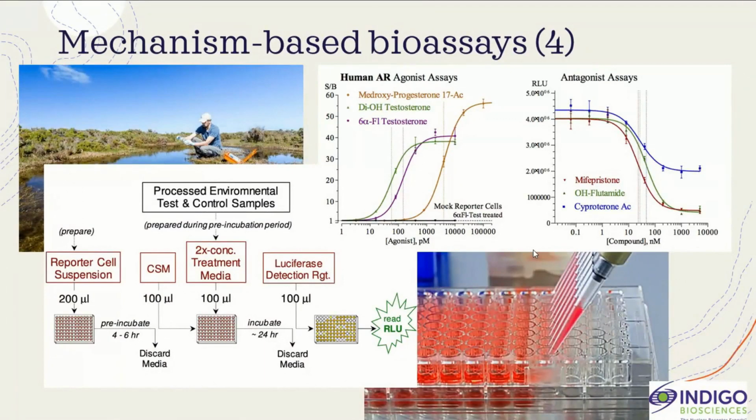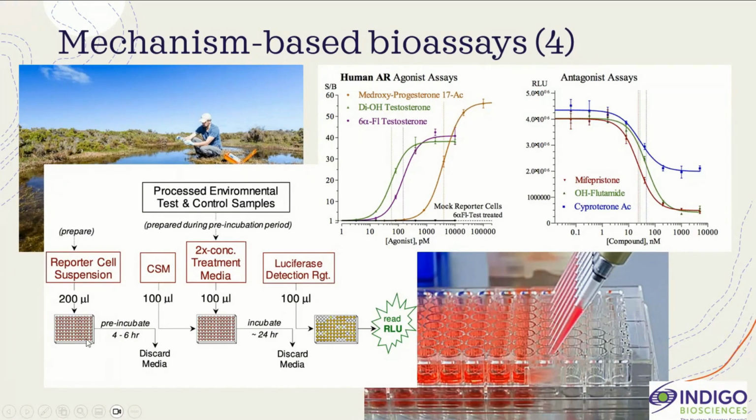But let me just tell you a little bit about kind of the nuts and bolts for how this is done. Again, this is part of the overall workflow that we're going to go through. You collect your samples, you extract them and concentrate them. And now you are asking the question, is there something present in this sample that's able to regulate this molecular initiating event that's associated with toxicity? So in these cell-based bioassays, it's relatively simple. You pick what molecular initiating event, what receptor you're interested in. And there are some relatively straightforward biochemical and cell biology techniques.